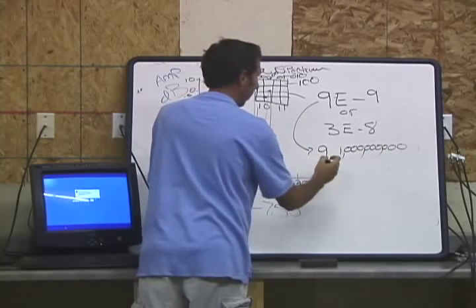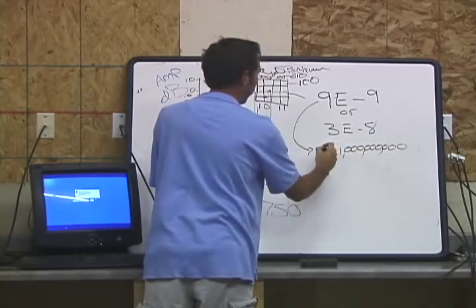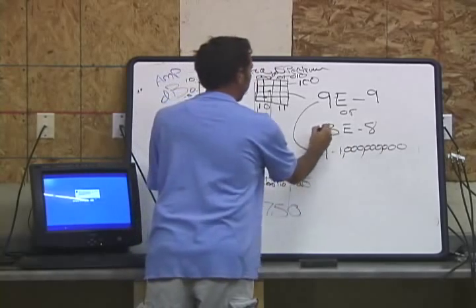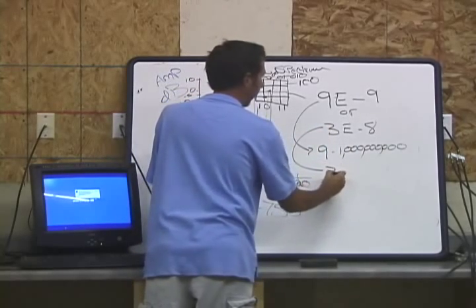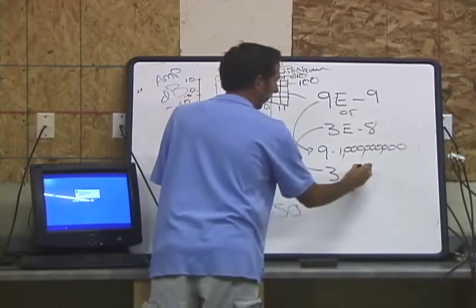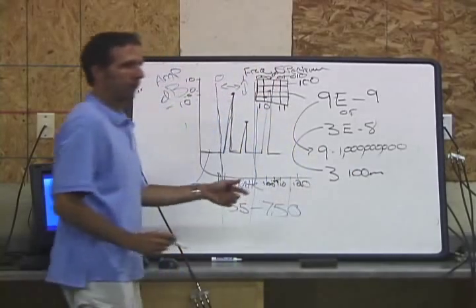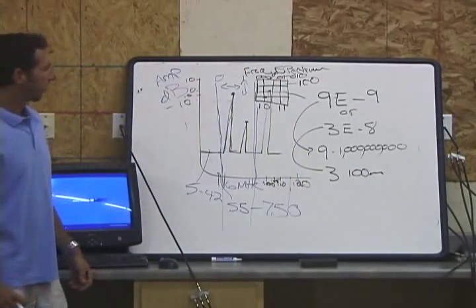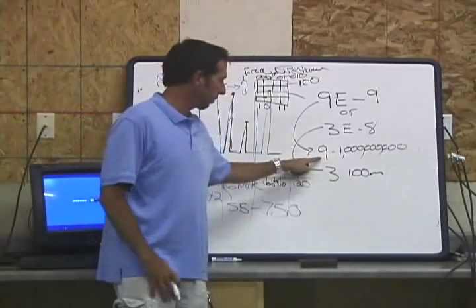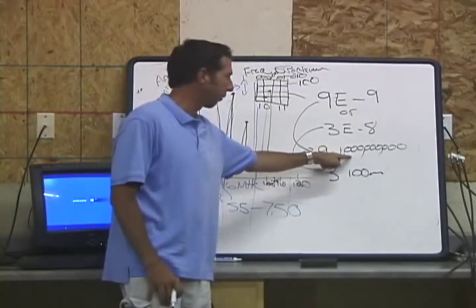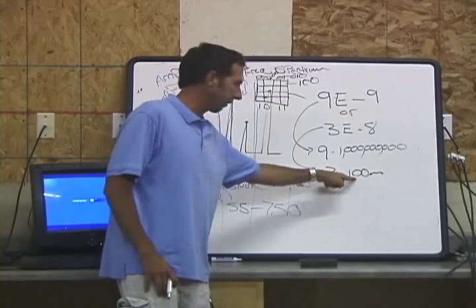1 billion. Is that right? Yeah, 1 billion. 9 errors out of a billion. In this example, it would be 3 errors out of 100 million. I did it just a minute ago. I put 8 zeros there and it was 100 million. So, 3 errors, although this number seems higher, 9 errors, it's out of a billion. This is 3 errors, but it's out of 100 million.